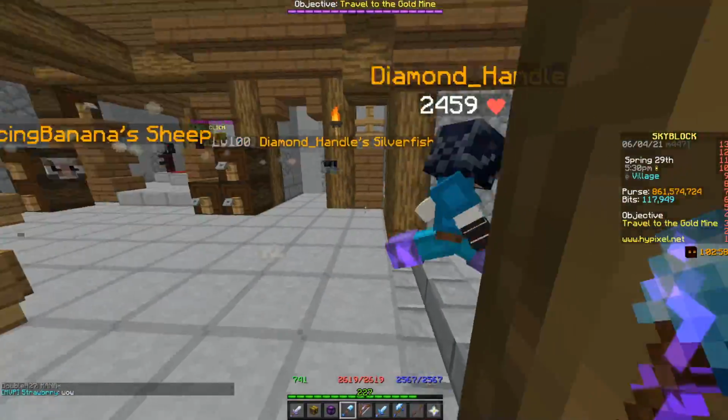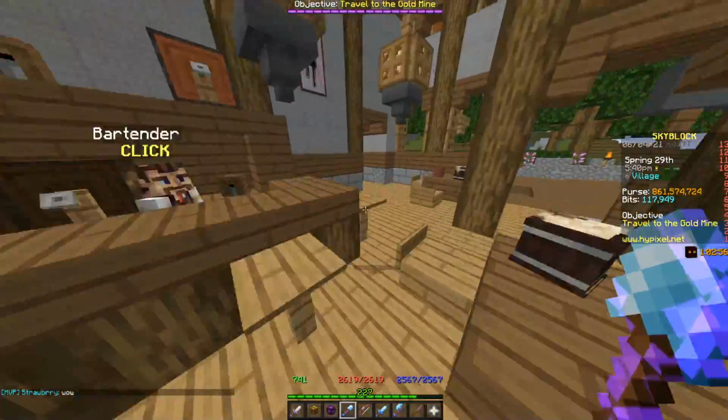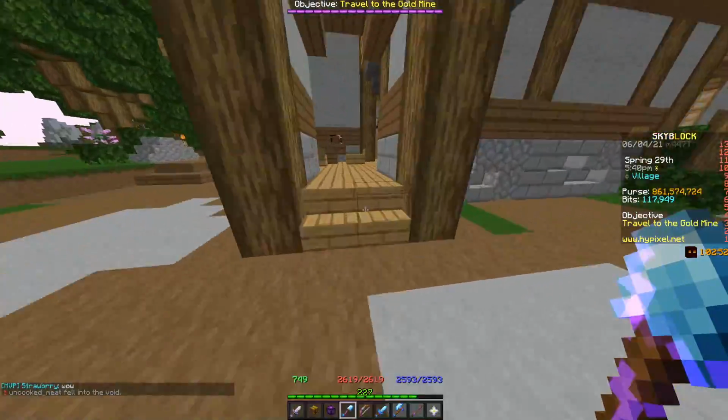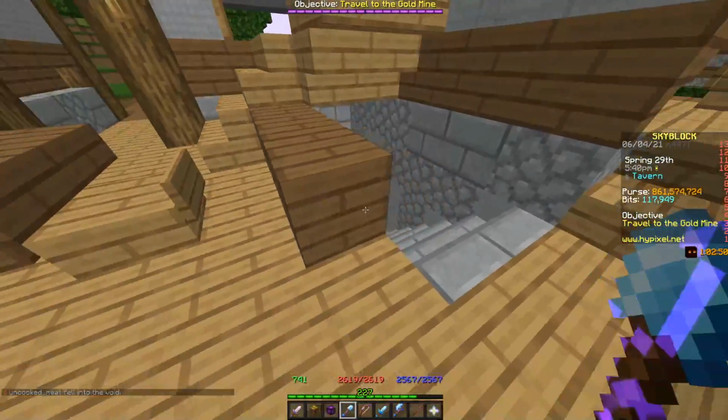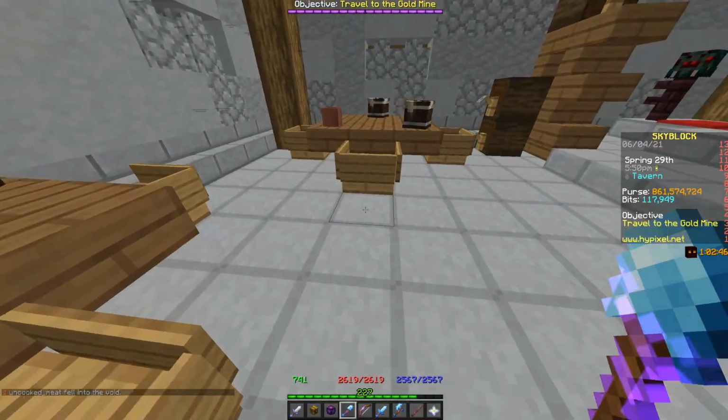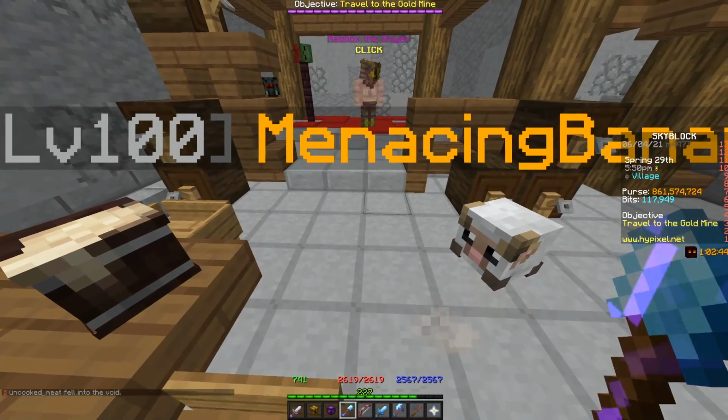Today we are looking at the Aspect of the Void, which is a brand new weapon that came out with the Enderman Slayer update. By itself, it's not really too cool, it's pretty much just an aspect of the end, but when combined with some of the other items in the game, it is one of the coolest and most unique things that we have seen in Skyblock for a bit.